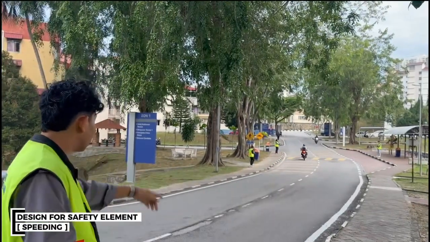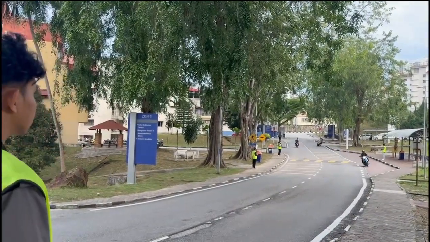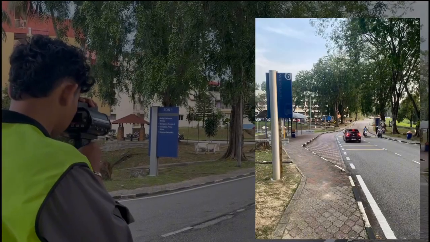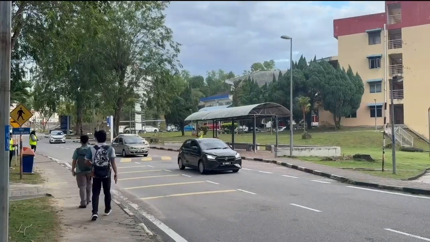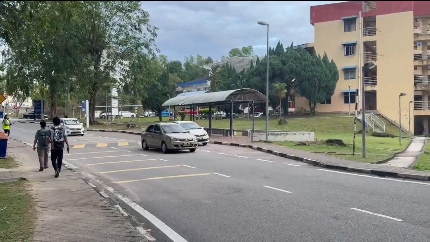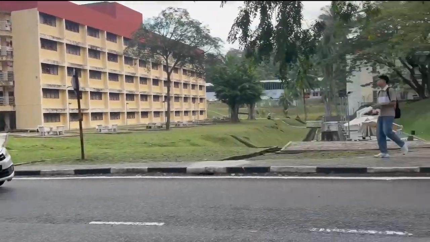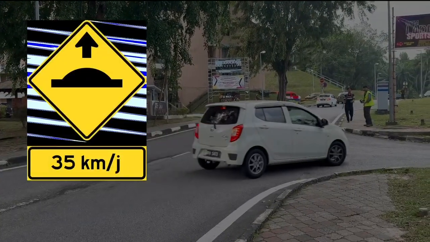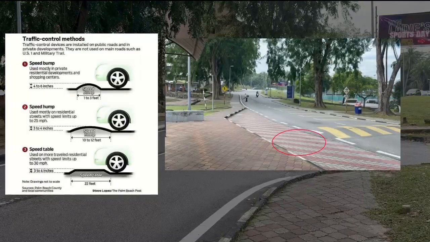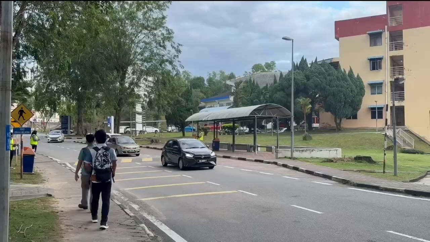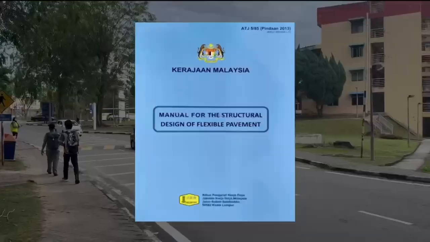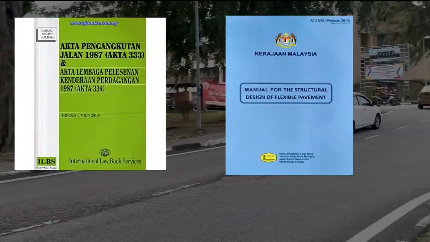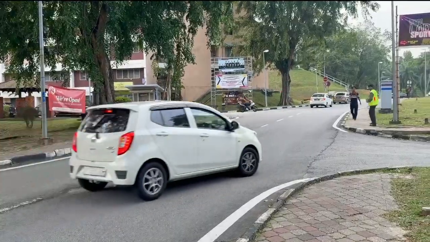Based on the road safety audit, the first issue identified is vehicle speeding near the bus stop Teratai. Many drivers travel at high speed because there is no clear warning signage even though the location is within the campus. Drivers tend to bypass the existing speed hump by driving along the road edge, reducing its effectiveness. To mitigate this issue, it is proposed to install proper warning and signage such as a speed limit sign together with road marking. The existing speed hump should be upgraded to a full width speed table to prevent vehicles from avoiding it. This mitigation is referred to Arahan Teknik Jalan ATJ5/85 and Akta Pengangkutan Jalan 1987, which emphasize speed control and traffic calming in pedestrian areas.